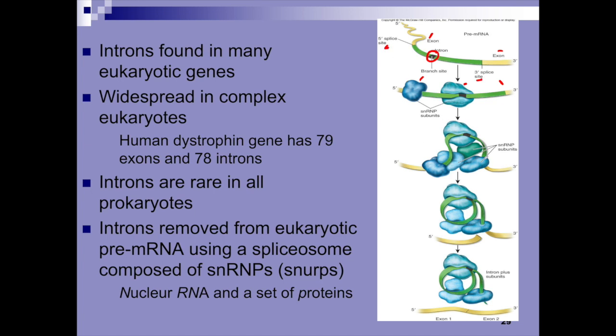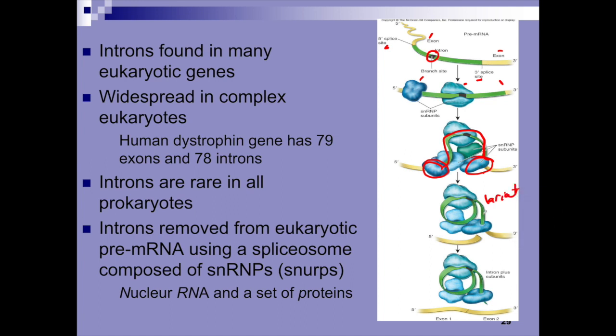And when they get recruited, they pull them together. So you can see how we're now starting to get this loop of the intron there, and we've got two snRNPs attached to the 5' and 3' splice site, respectively. Eventually, these snRNPs are going to come together. When they bind to each other, it causes a conformational change that, in hanging on to that intron, pulls that intron into our now lariat structure.